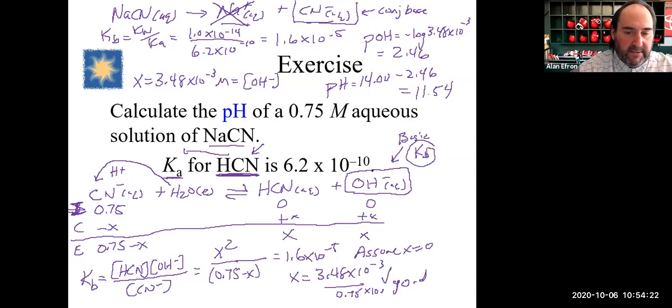And that is definitely basic, which is what we would expect it to be. So again, if for some reason you thought this number here was the pH, knowing that it should be basic, that should hopefully help you correct any mistake you're about to make. And again, here 11.54 would definitely be basic. Question on any of those steps, where any numbers came from, why we did anything?